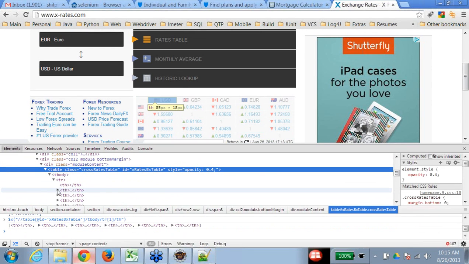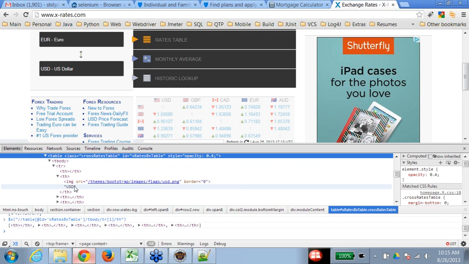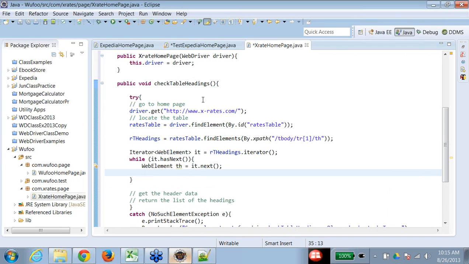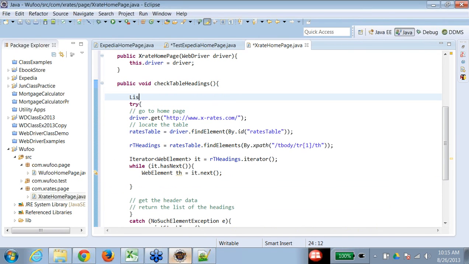So here this is the first tr, this is the th, and here you can get the text. I am more interested in the text of this th, so I would be creating a list here, list of string, and I would say heading string, new array list.